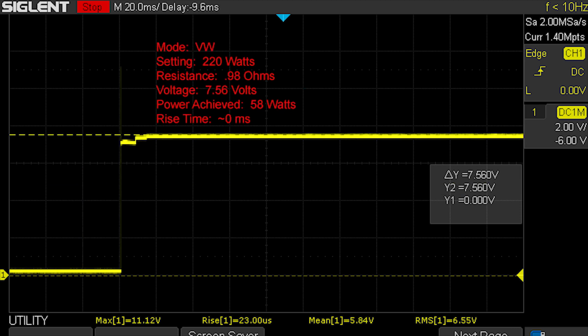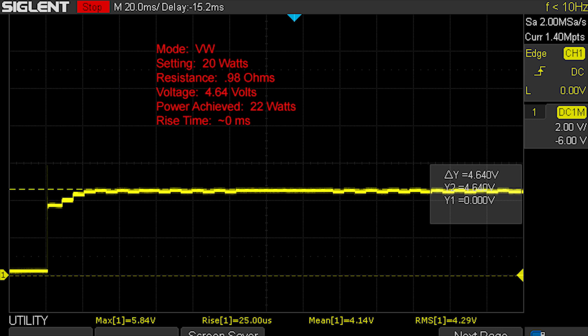Last resistance to test, 0.98 ohms, mod set wide open, 220 watts, 7.56 volts achieved with 58 watts, and a rise time of 0 milliseconds. This thing is just doing good all the way across the board. 0.98 ohms, down to 20 watts, what you'd expect, 4.64 volts, 22 watts, and again, jumped right up there, 0 milliseconds.